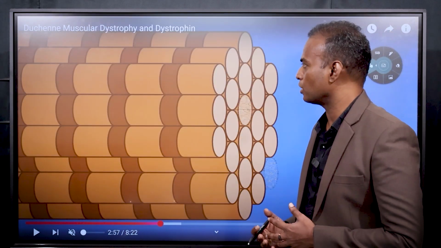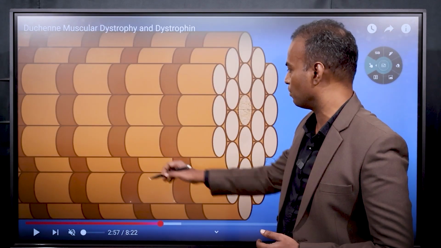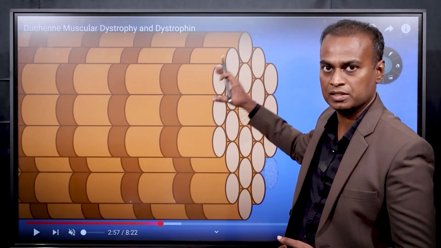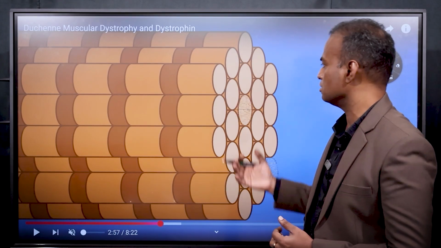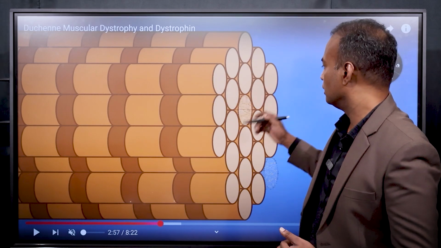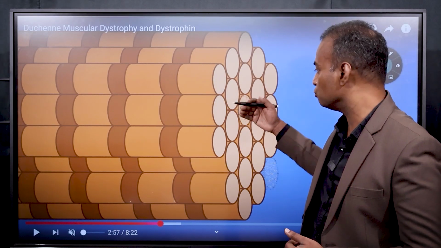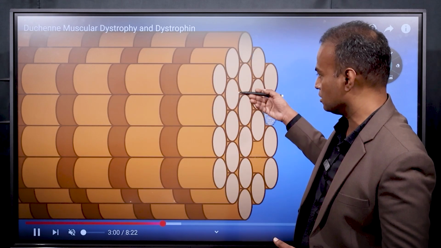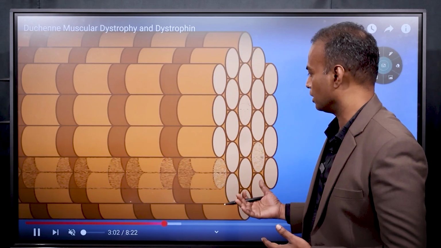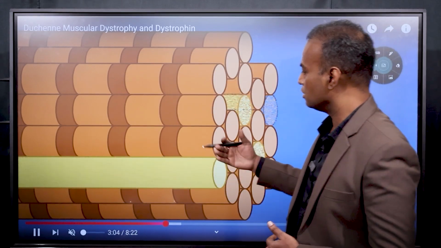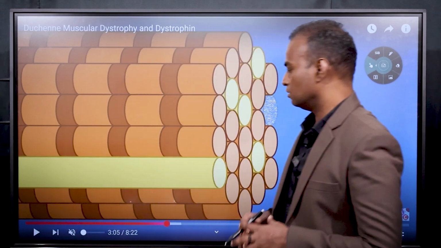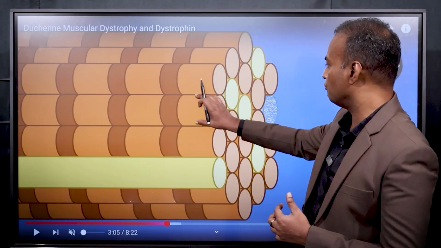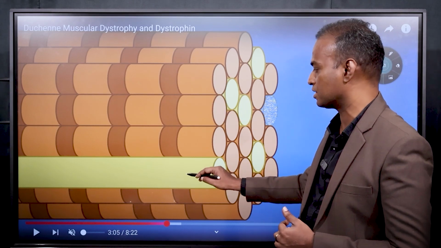The next thing that is going to happen: you can see these are a lot of muscle cells. Every cylindrical structure here is a muscle cell. Initially, if a muscle cell is destroyed, it will be completely regenerated and a new muscle cell is formed. You can see here a new muscle cell is generating. But over a period of time, when the muscle cell is gone, there is not sufficient time for it to regenerate. That's the reason every muscle cell is replaced with a fat cell.